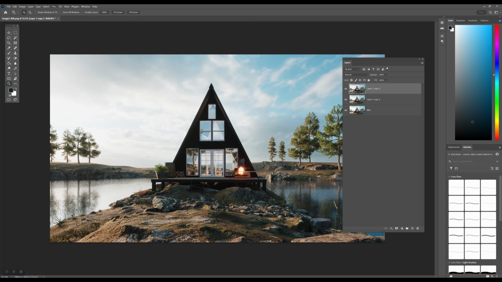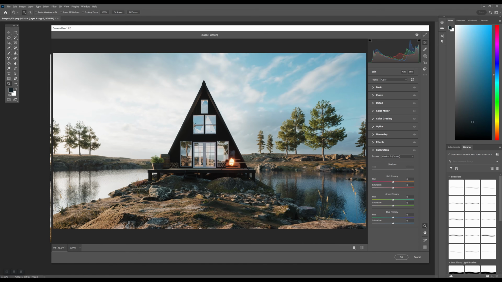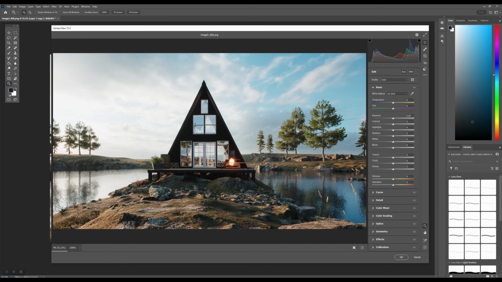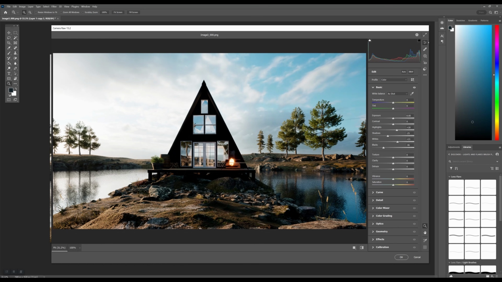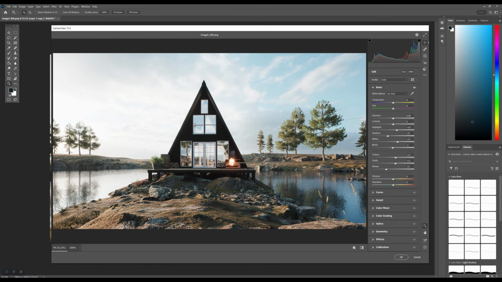And now we'll actually get into the nitty gritty of tweaking the color values a little bit. I think a lot of the post-production here is going to be done with the burn and dodge tools as well. I'm not going to mess with this too much. Take up the highlights, darken the shadows a wee bit, and we can adjust the brights, the whites, and the blacks here. I want to make that a little bit more dramatic. Not too bad. Do add a little bit of texture, a little bit of clarity, and we can mess with the dehaze value to kind of blow out that image a little bit.